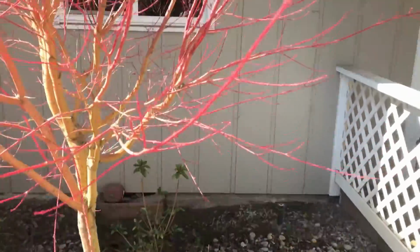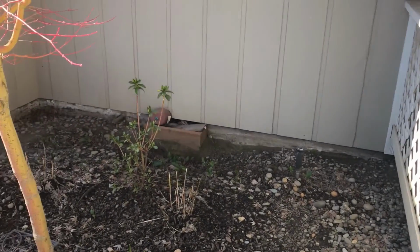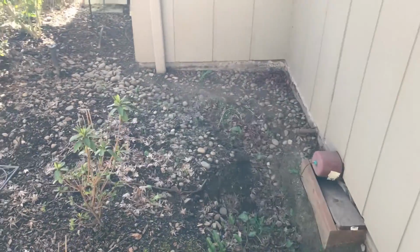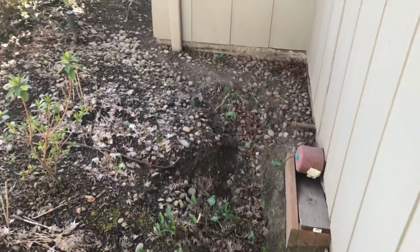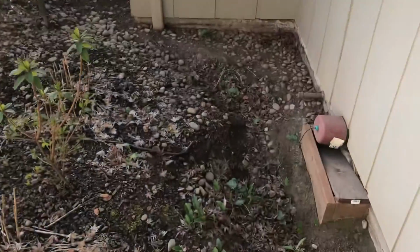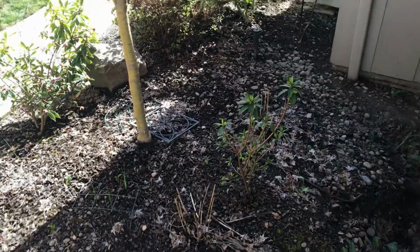So back here, this is the kitchen window, so we look out this window all the time. This was a very nicely done flower bed that had gravel around the edges because we had a little drainage problem and bark dust in the middle. And then one day I decided to let Pooh celebrate her birthday or time with us by digging a hole here, and then she did it all summer long. So you can see we have this weird trench and all the gravel's mixed in. Those are hostas down there, those little sticks over there, so those will come up and fill in. We've got some bulbs. This is something we tried to kill a long time ago that clearly didn't work out for us. So this flower bed needs some work.